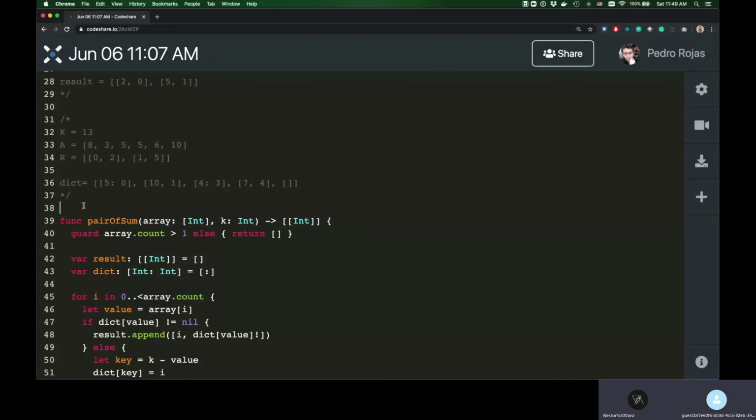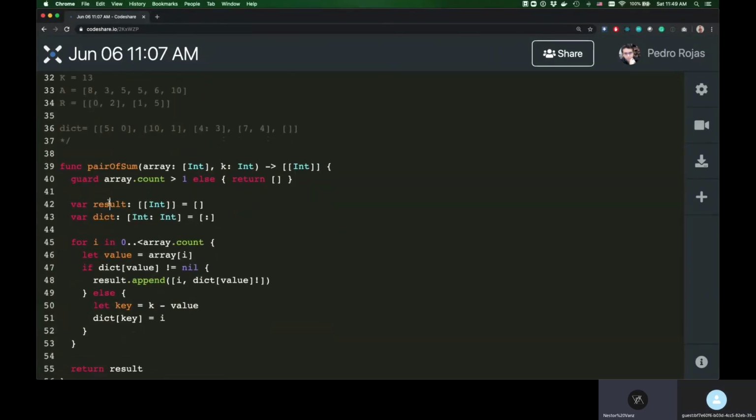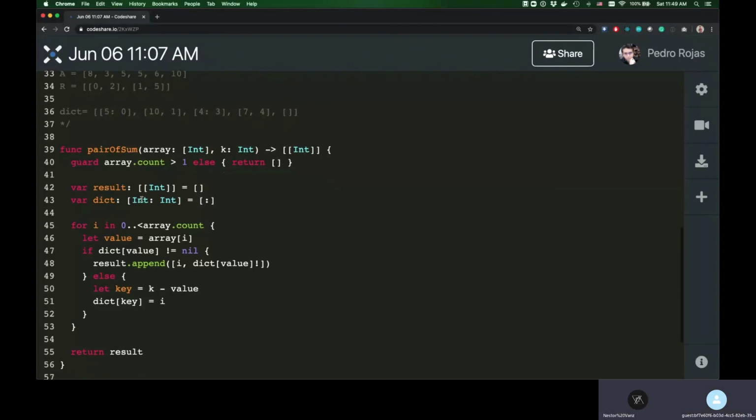I used to say, I'm going to declare my variable result, which has this type, and I'm going to store my result. I used to do that, but that's the only thing I can see with you.